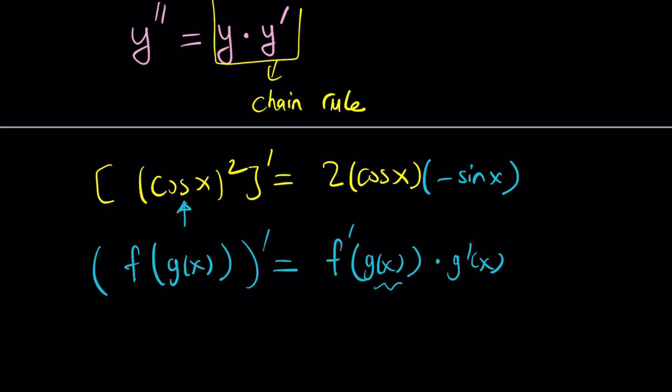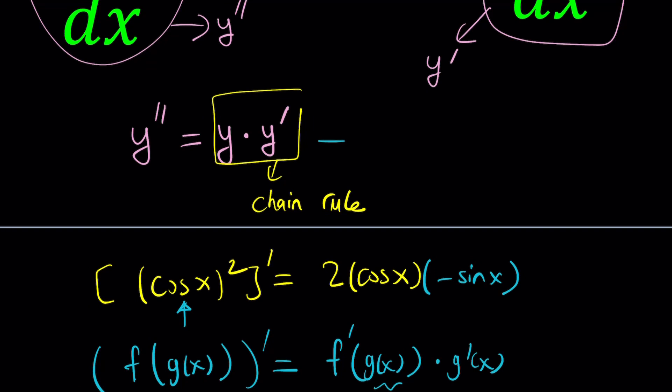Why does this remind me the chain rule? Let me tell you. If you go ahead and take, think about a function, which I'm about to write, y squared, and differentiate it using the chain rule. Now, y is a function of x. If you just had x squared, the derivative of x squared would be just 2x. Bring the 2 down and reduce the power. But, we're going to do the same thing. It's going to be 2y. But then, we have to multiply by the derivative of the inside, which is y prime. You see what I'm talking about? I have y times y prime, and 2yy prime is what I can get from the derivative of y squared. Awesome.